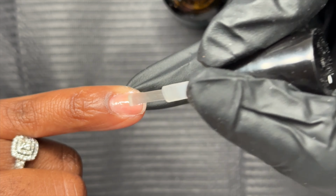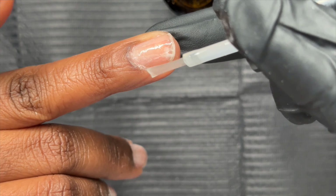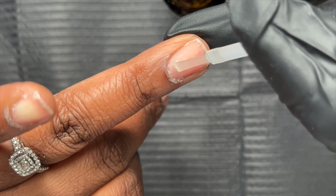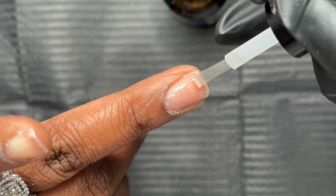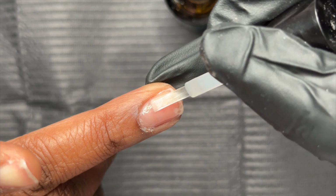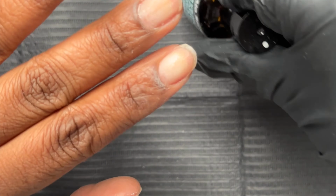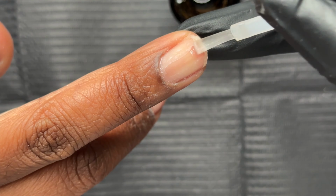She's like my nail sister. She told me this about 2 years ago, and I've been doing this for 2 years. She actually has a channel, Jeannie G. If you guys don't know who that is, I'll link her YouTube channel. Me and her became very close over the last couple of years, and she was the one who told me to use the Mia Secret system. She told me to do the extra bond twice and then go in with the Young Nails Protein Bond. Nails be lasting.